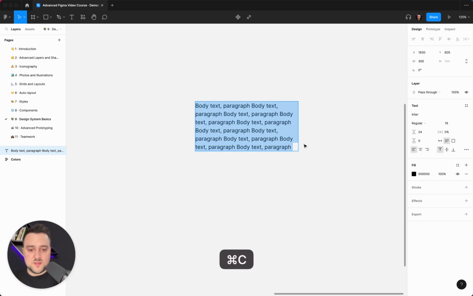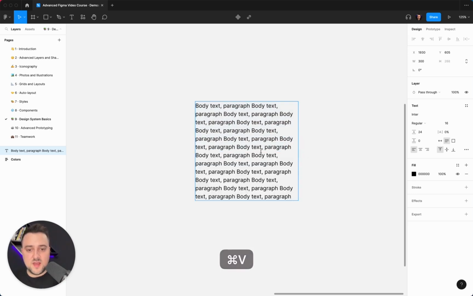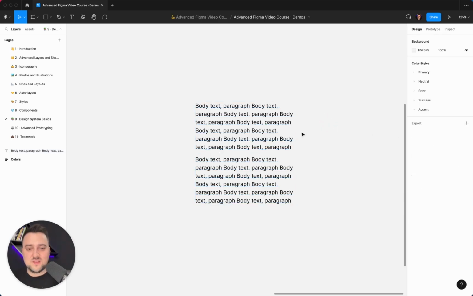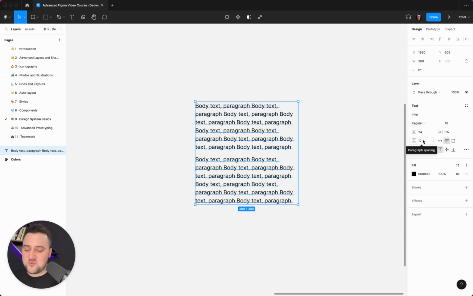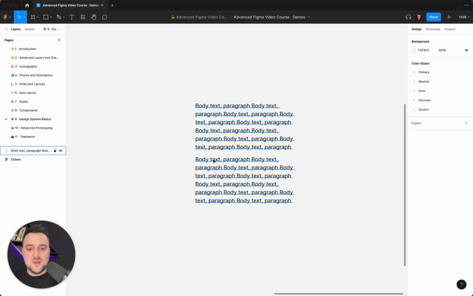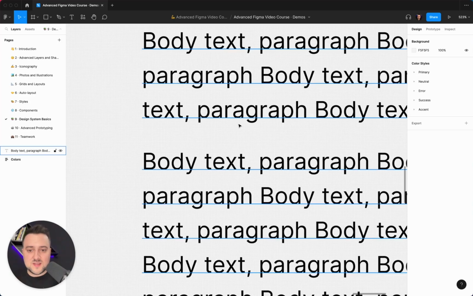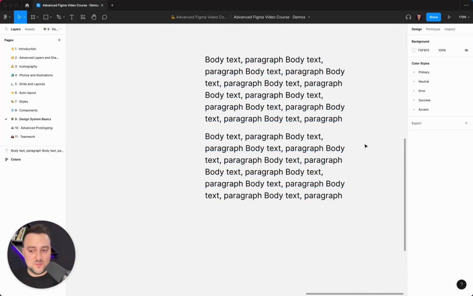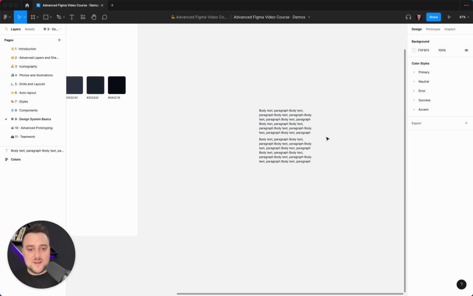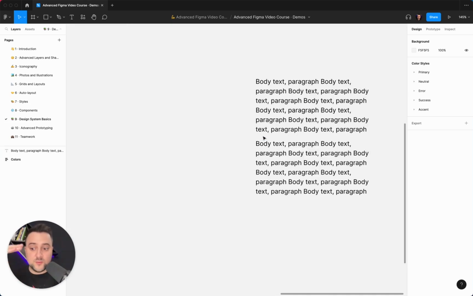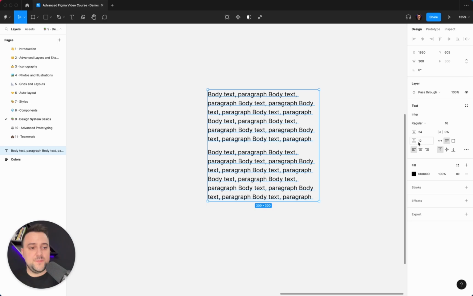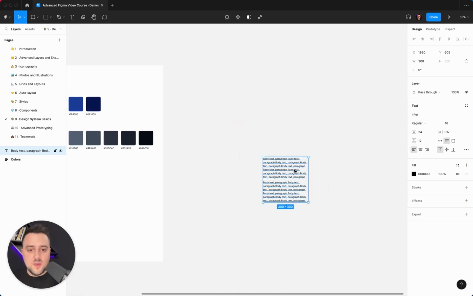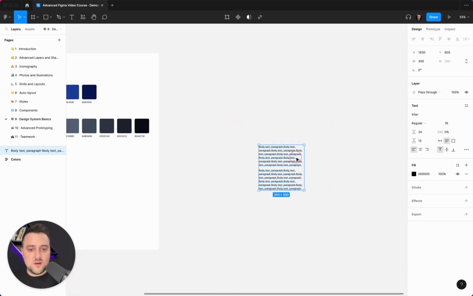Now when it comes to paragraph spacing, that's the part that happens when you hit enter. Right now there's no difference between multiple paragraphs, so what I like to do is I like to make it half of this, or kind of round it around that, to make it divisible again by either 4 or 8. So I think 12 is going to be fine, because right now if I take another line of text, it's not going to fit in well in here, and it's not going to be as legible as everything else is. So there's some kind of a visual break in here, but it's not a full line height. That's what I'm trying to avoid. So 12 seems like a perfect number in here. Okay, that should be our body text.